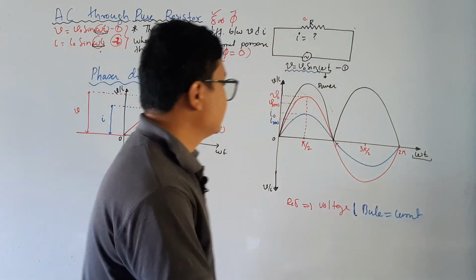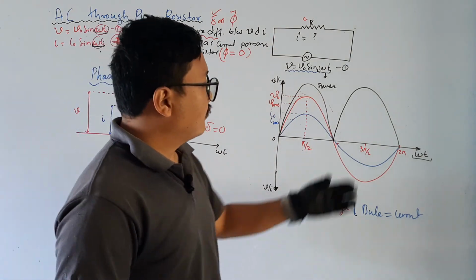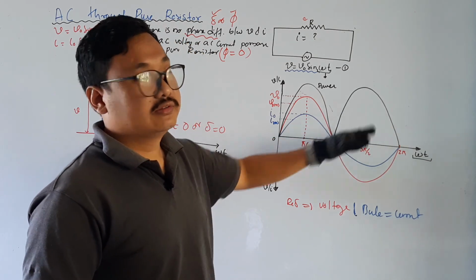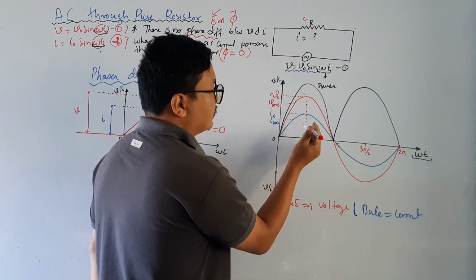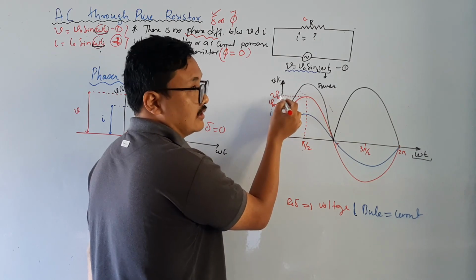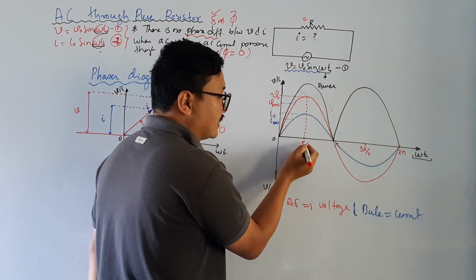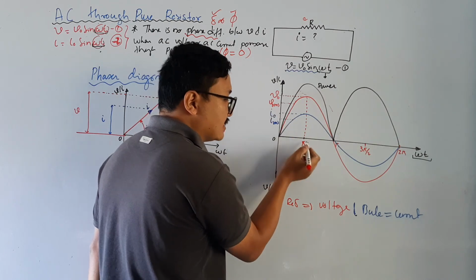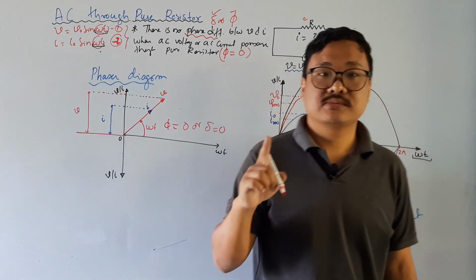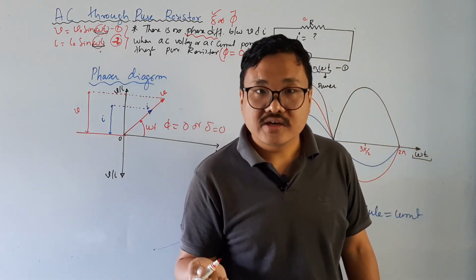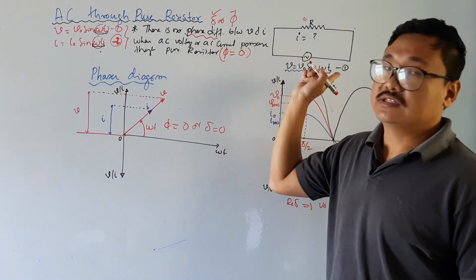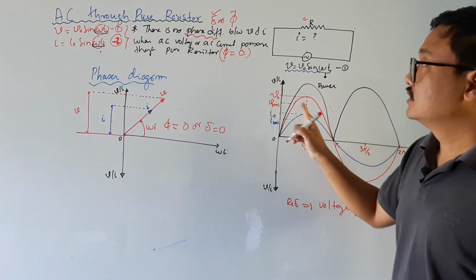Similarly, this diagram would be given and you will be asked for what situation this VI plot represents. If I see at pi by 2, at this point the maximum current is I0, and at pi by 2 the maximum voltage is V. It means at the same point, pi by 2, there is maximum current and maximum voltage. Why is there maximum voltage and maximum current at the same time? Because there is no phase difference. And when will there be no phase difference? When AC passes through a pure resistor. So this diagram refers to this situation.